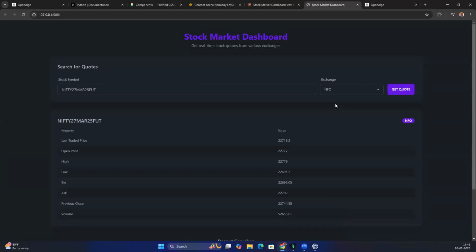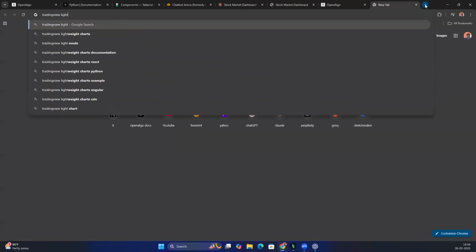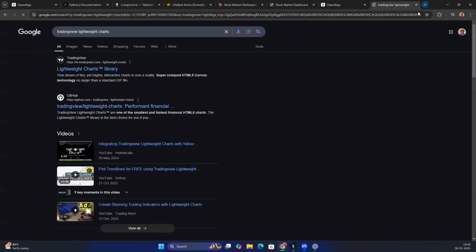All right, so we'll try to do something like fetch historical data and then plot it using TradingView. Can I bring TradingView, if you ask me? Absolutely, we can bring TradingView. There is something called TradingView Lightweight Charts, right? TradingView Lightweight Charts is here. This is completely open source. It's a JavaScript library which you can use in the front end. There are also ways you can use it in the back end, but this is really cool if you are building a web application.